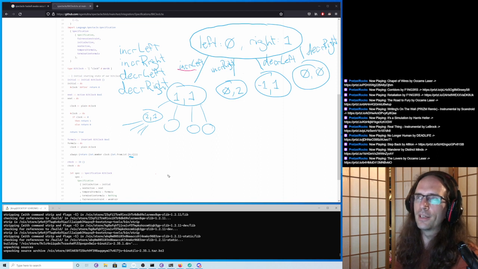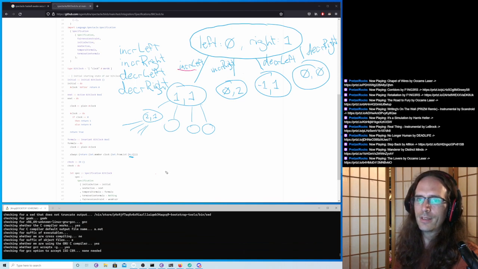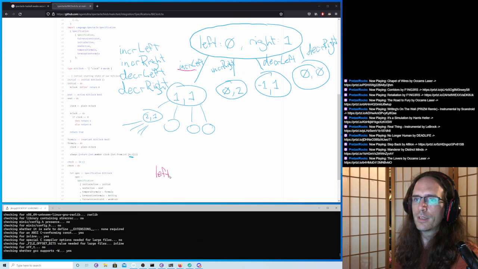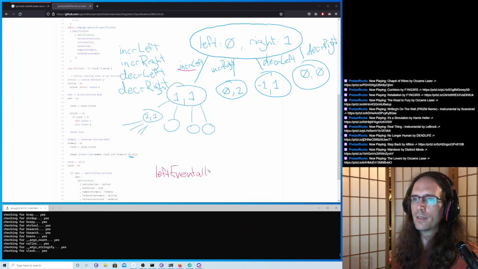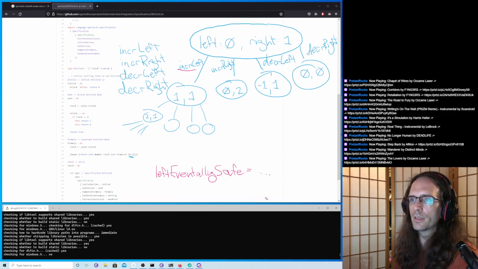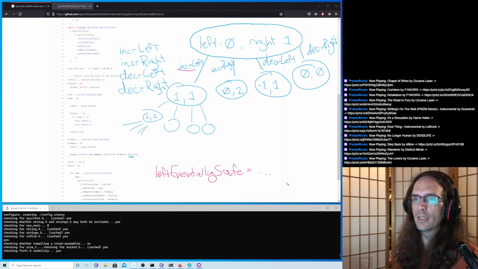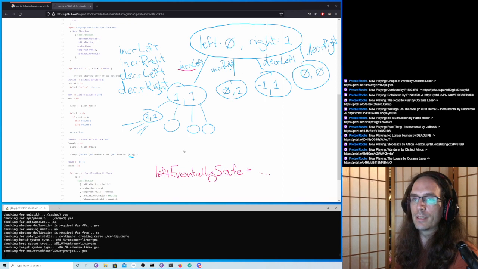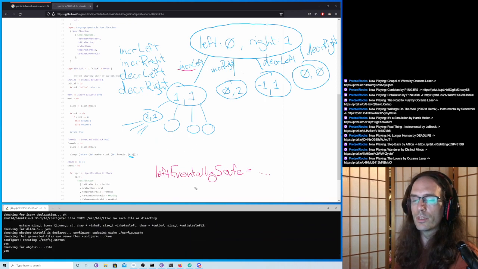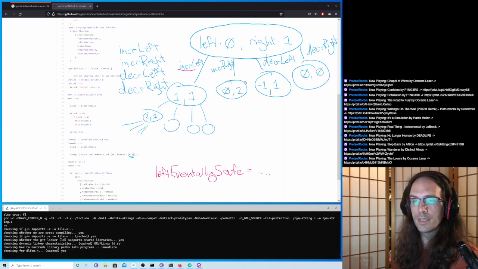I don't know if I want to write it out in the full mathematical notation because I haven't explained any of the notation to you, but you could write out something like left eventually safe, whatever that means, and that might be defined by your formula here. It says eventually left must be less than or equal to right. And the model checker can check that too using the temporal logic operators.